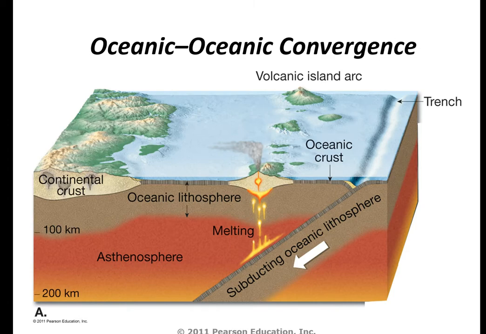So here we have two oceanic crusts. Again, you have a trench where they meet. Melting occurs and starts to form an island arc, and as the plates move, they create an arc of islands because the plate's moving, but you have the magma in the same place. And this is where Hawaii was formed. You see it's in an arc, and as the plate moves around, the melting continues in the same place, and the plate moves on top of it, forming an arc of islands.